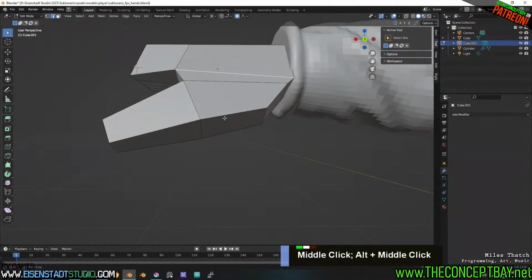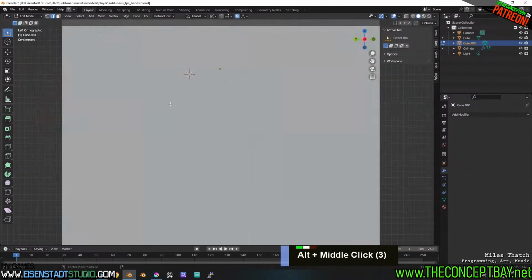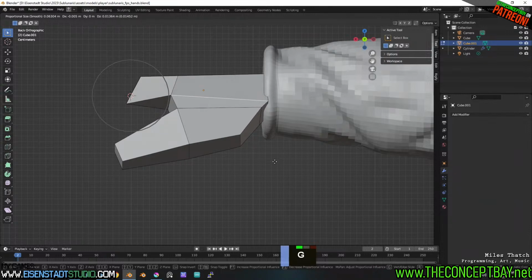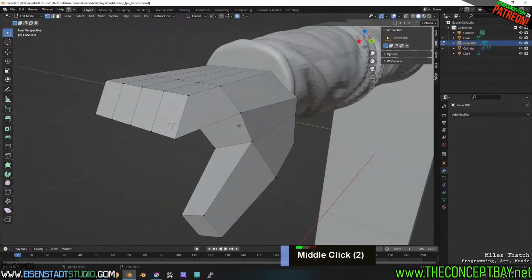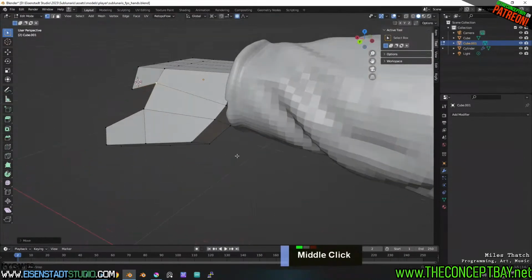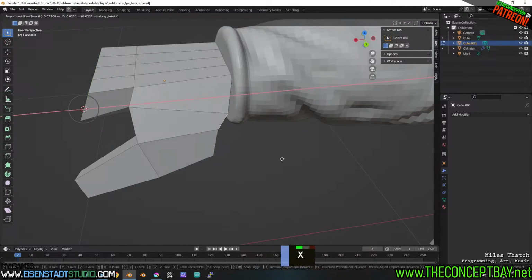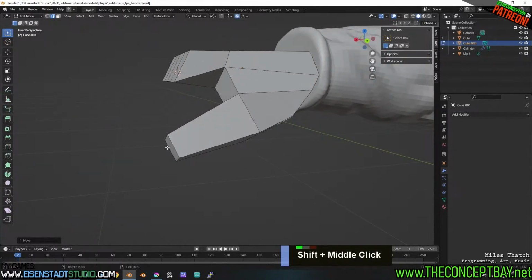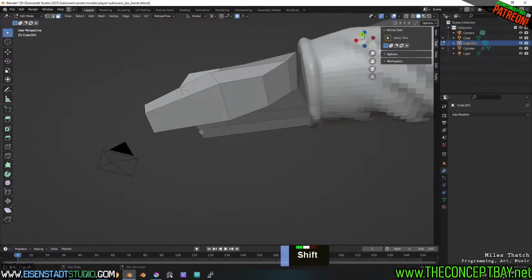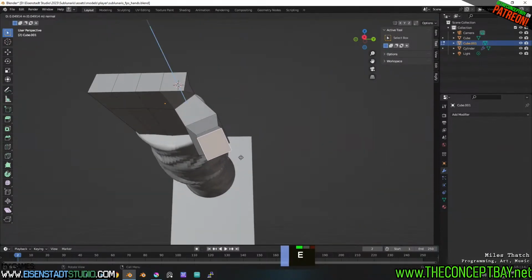Okay, and what I'm trying to do is keep everything made out of quads, rectangles, because the multi-resolution modifier likes those better. Oh, don't need to extrude just yet.